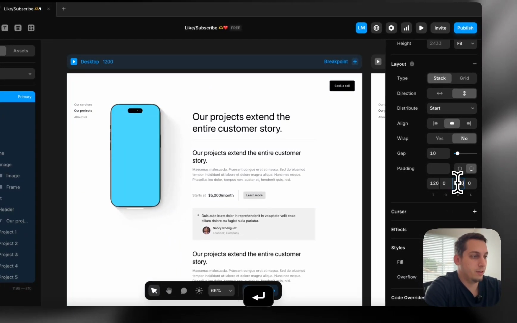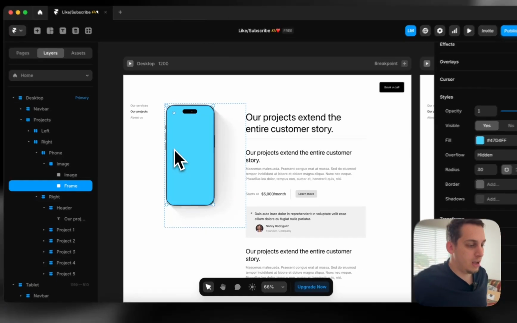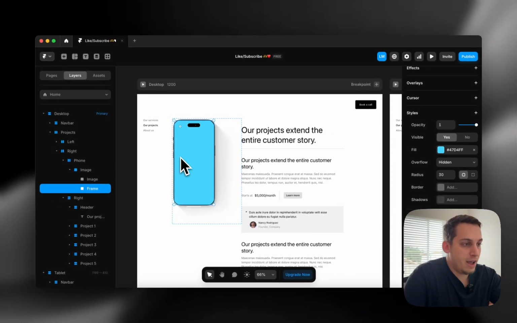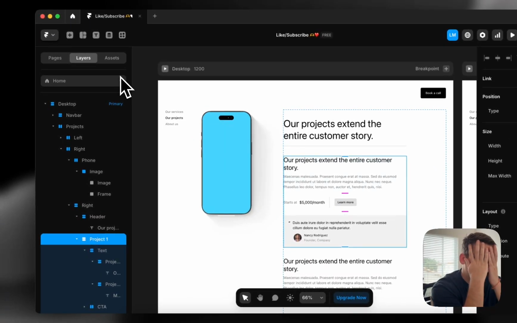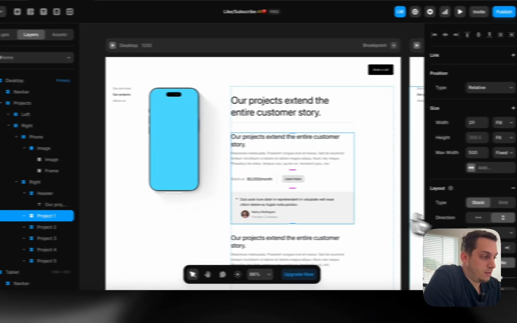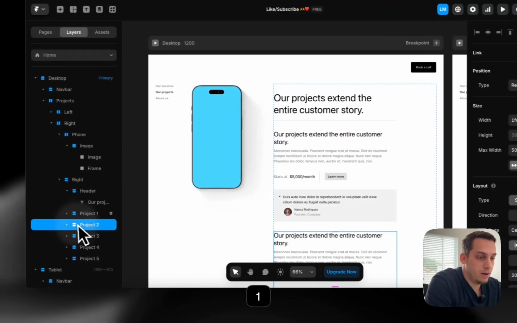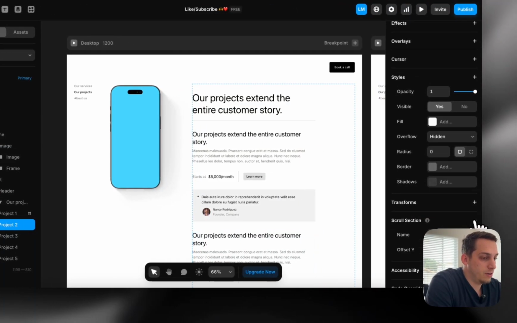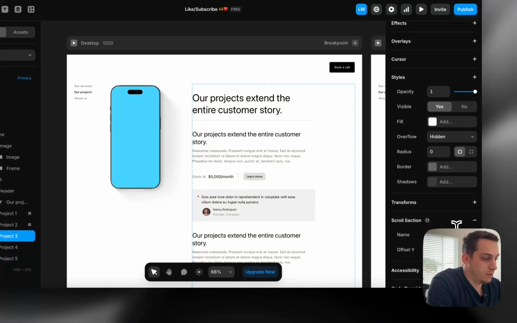And it's looking good. Now what we want to do is change the fill. So we want to add different scroll sections. We're going to add scroll sections to each project. So this one, and you do that by going down here. So scroll section 1, right? Down here, scroll section 2. Down here, scroll section 3.